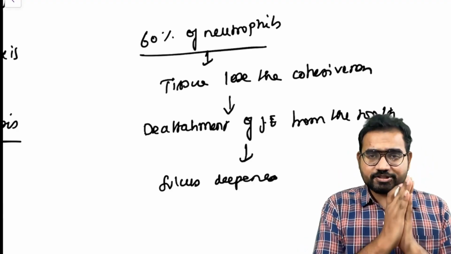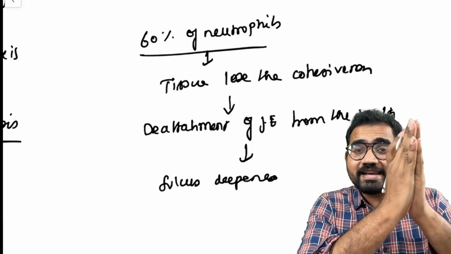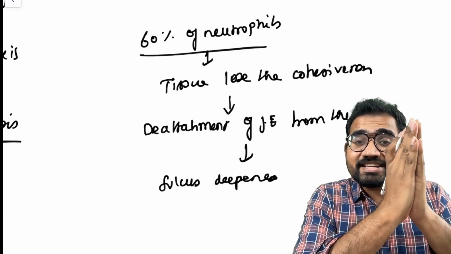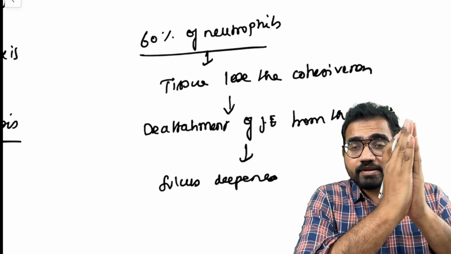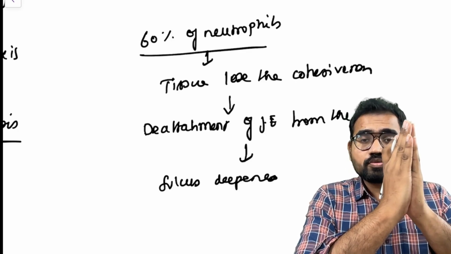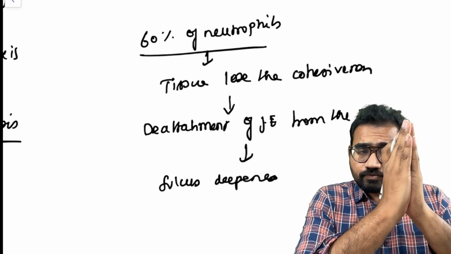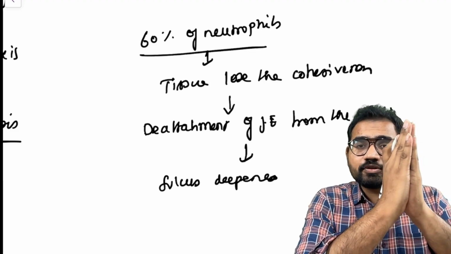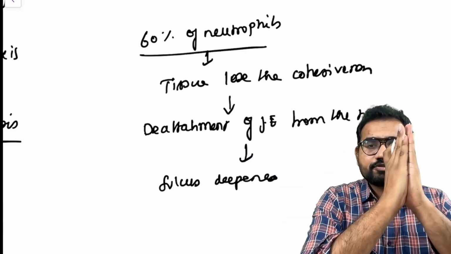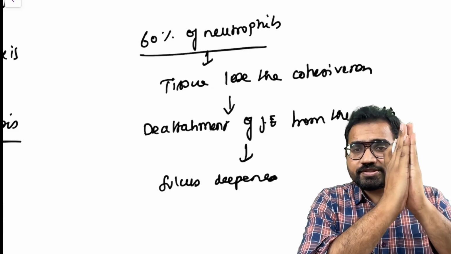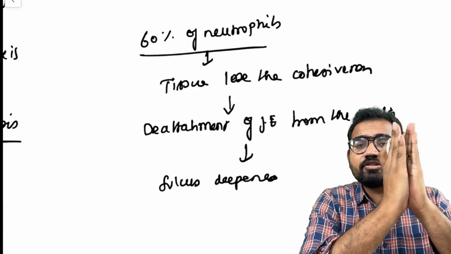So normally the junctional epithelium is attached to the tooth at the level of the CEJ. What will happen is, because of the increased inflammation, there is going to be increased migration of neutrophils. It is like pouring water into a balloon. Once the balloon becomes big, it will not be in a proper shape, right? Imagine this is your tooth, and the junctional epithelium is attached to your tooth, and because the neutrophils reach 60%, the tissue loses its cohesiveness, so it slowly detaches.